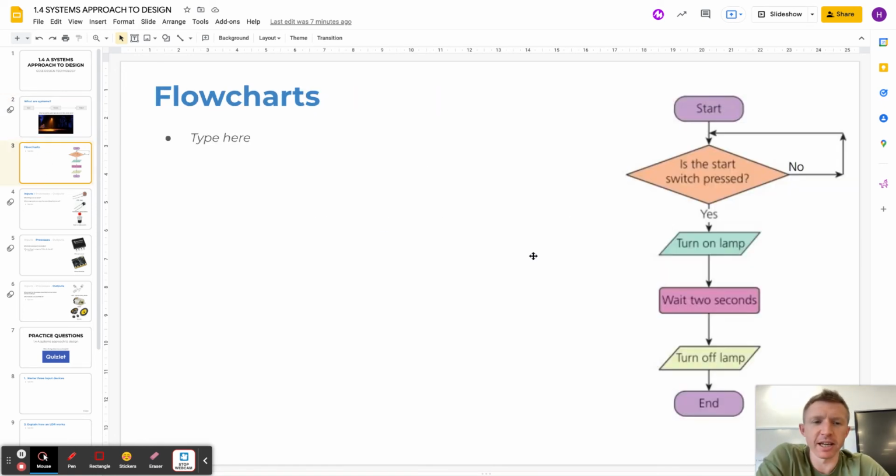The diamond would be something like, have you sanded down to the mark? Yes or no. No, carry on. Yes, go to the next step. So basically, these little diamonds are points at which the process cannot progress until the step before has been done to a sufficient level, and then you can proceed to the next step.